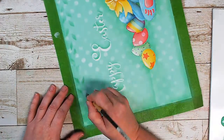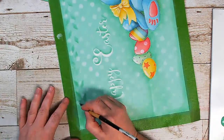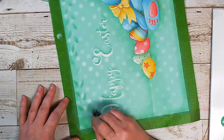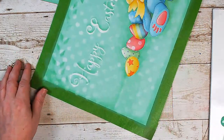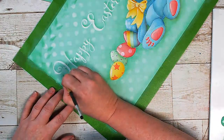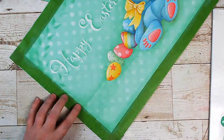All the way across. And again, don't come straight into the corner. You're going to come around a little bit so that it bends and comes down, so it rounds out the corner a little bit. Now, I skipped over this section here. We'll fill that in as we go.